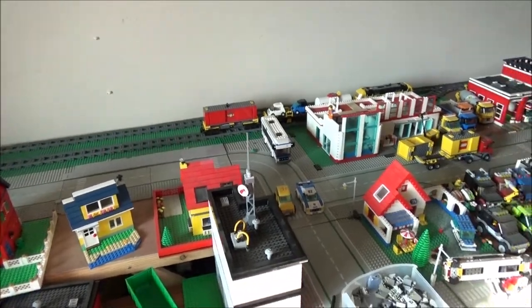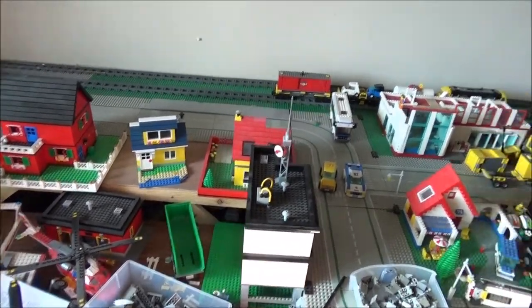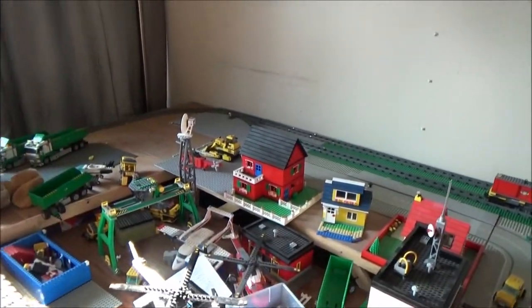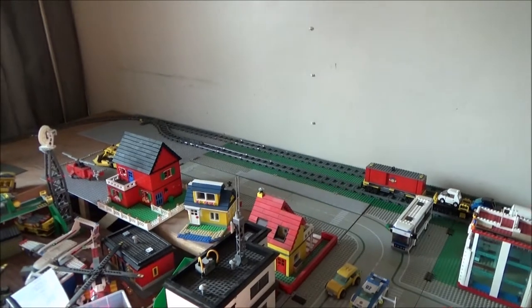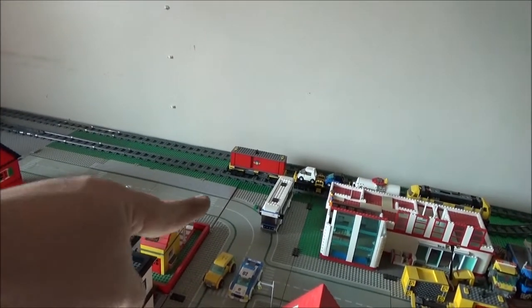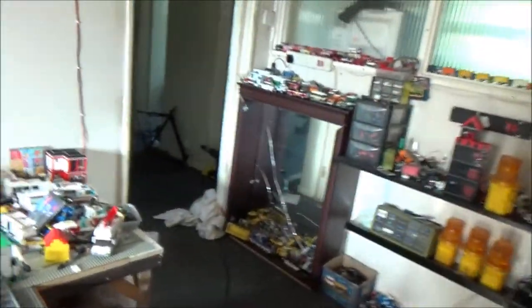Right, I was wondering if there's any more... You know what, this table is still twisted. Because I can see it on here, the police station is not sitting straight with the edge of this table. I can clearly see the coffee table itself isn't. I'll have to sort that out. I think it's going to be easier to sort that once I've got all the base plates in there. It actually looks like my road has been moving, because I can see a bloody gap. Quite a large gap right there. See it? It's not meant to be there. Oh, I do hate it. I've linked all these plates together in an attempt to stop it all from moving, but it still moves. Still annoying.